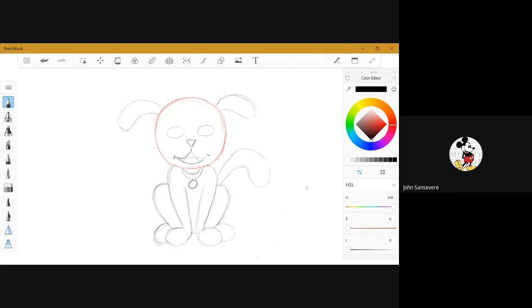Now, what you're going to do for the eye, go back up to the face of the dog, and we're going to create a circle in the middle of the eye, the same thing on the other side. Go ahead and circle inside, each eye close to the edge of the corner. Now you could pick which one you want to do. You want to make a spot over the puppy's one eye.